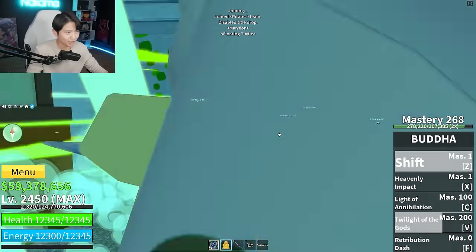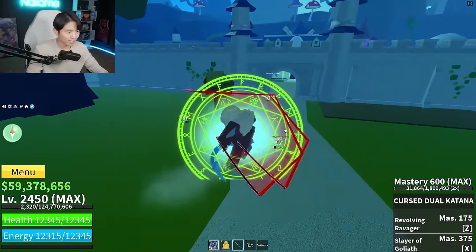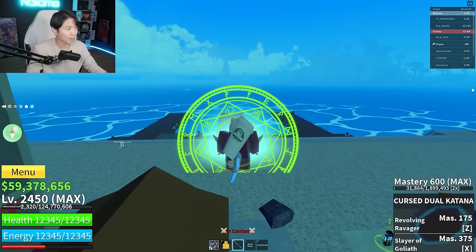Oh, we got some action going on out here. Let's do it. I'm in it, boy. It's on sight. First one down, he didn't even fight back. Now I gotta go all the way back to the mansion. Worth the 15k bounty though.